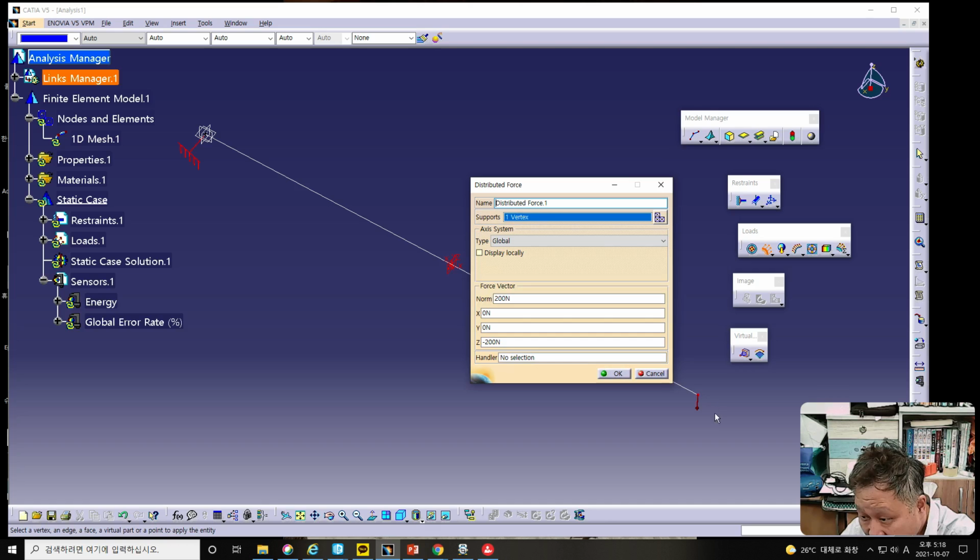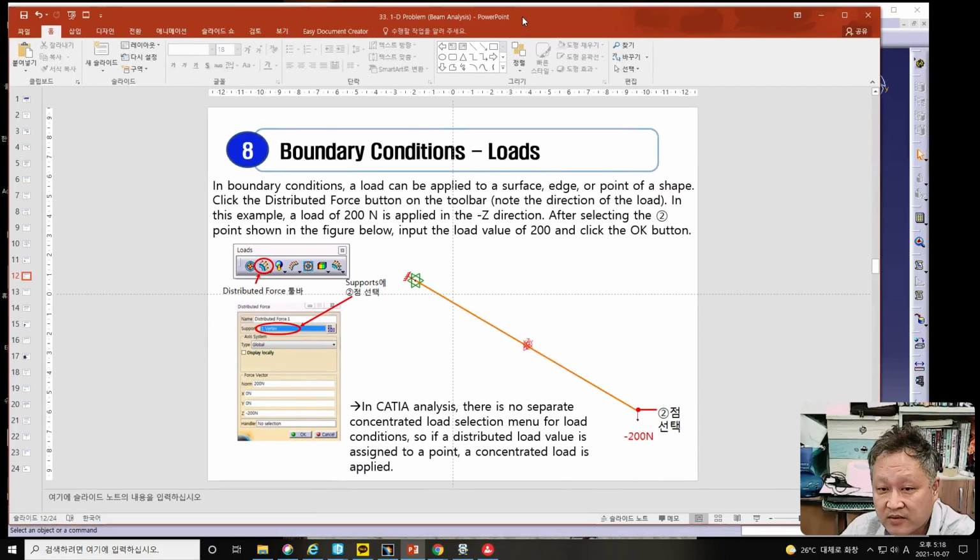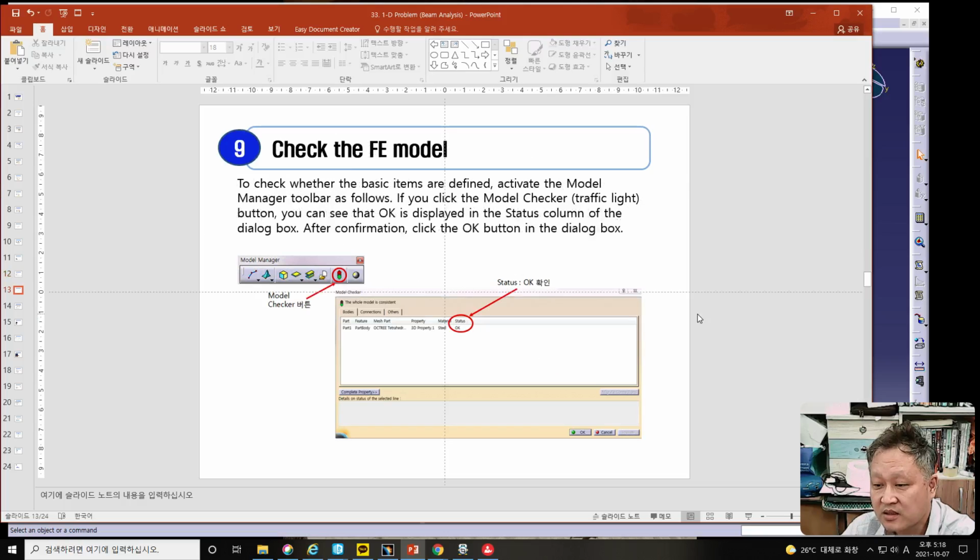In this point we should give a load, and minus 200 Newton could be applied in the z direction like this, and then please click OK. Okay, if that is finished, the next step is needed.